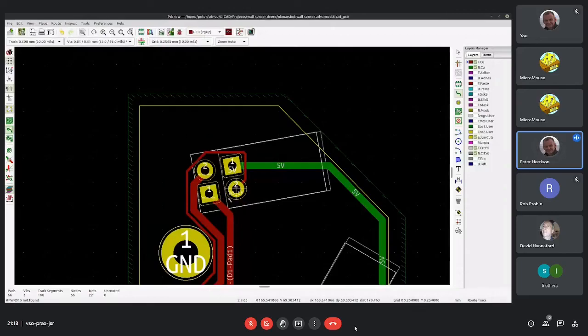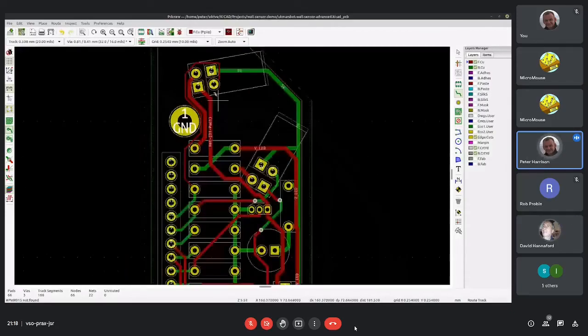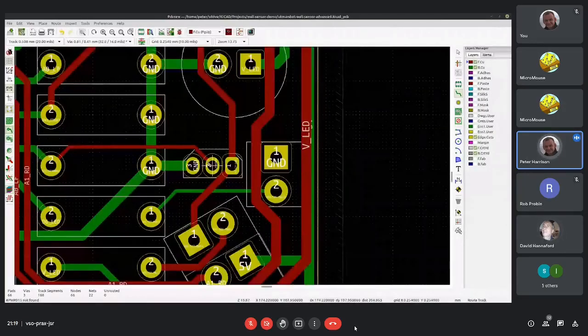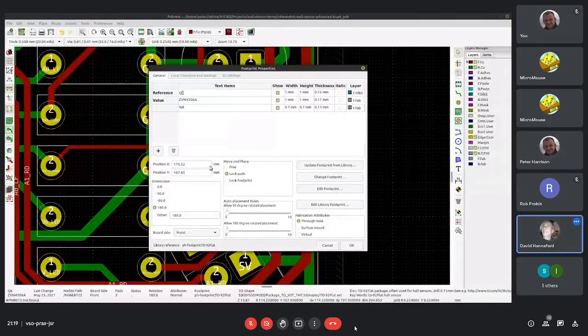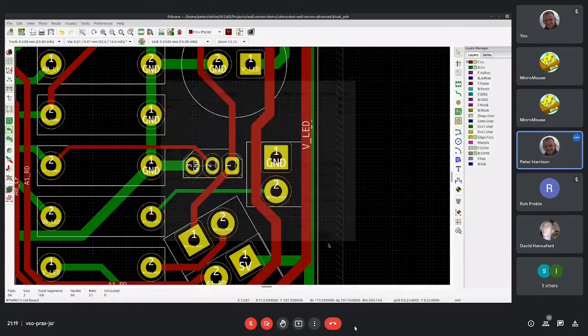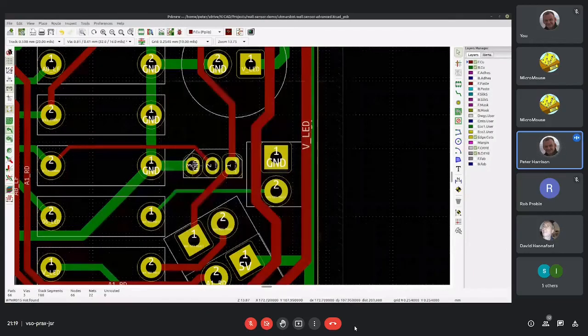To deal with the question of the pads, try a footprint if I wish, and change something about it. Okay, this one happens to be connected to Q6, and I can change all sorts of things about that footprint, and I can even go back to the library and edit it there. But actually, on this particular one, it's detached from, well, it's not detached from the library.